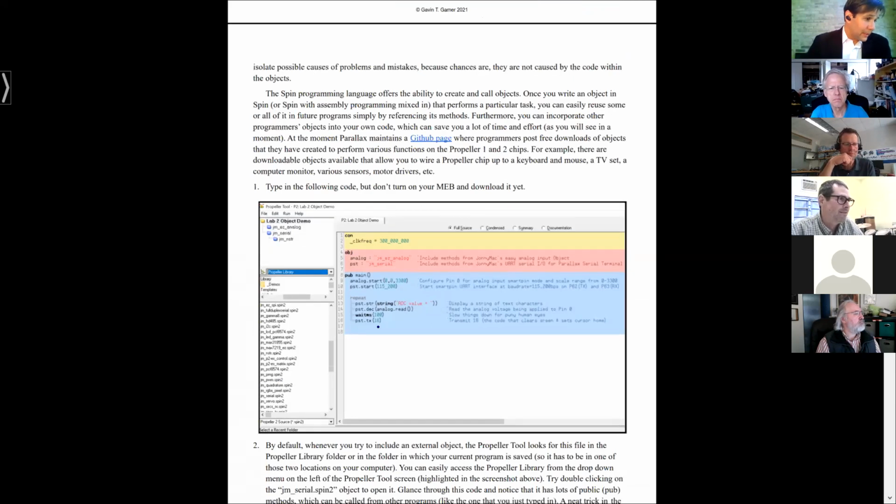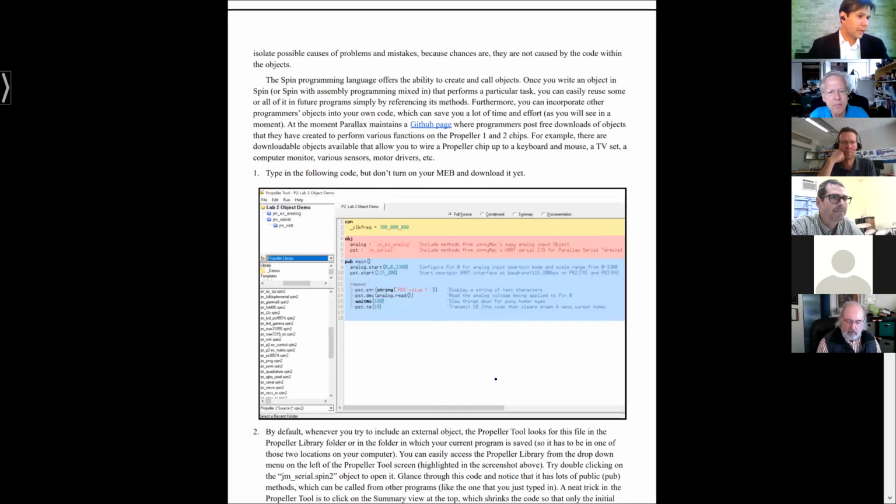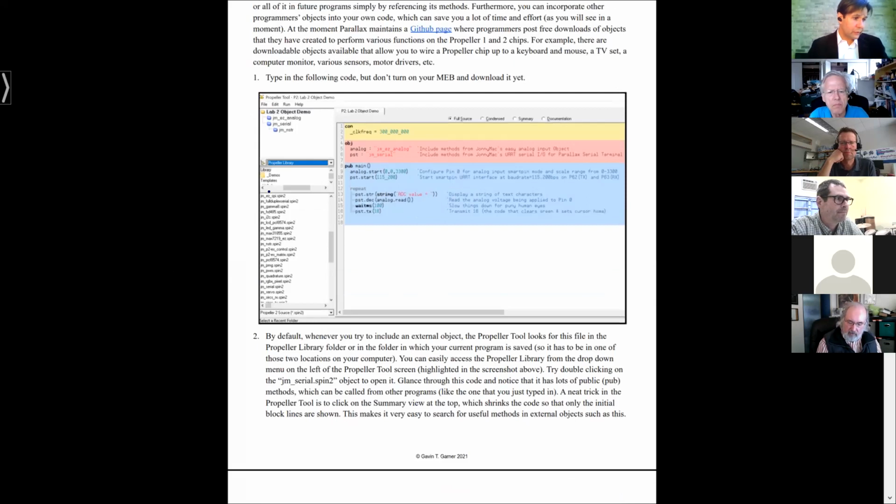Then we got into, so Johnny Mack. John, thank you for working out all of these wonderful starter codes. We used the easy analog a lot this semester. In this case, we're just reading a potentiometer value and converting from 0 to 3,300 for a 0 to 3.3 volt signal. So we get the nice voltage units coming out of this. Thank you for the help with this. This really saved us a ton of time. For those of you who don't know, John has worked out a lot of starter objects for people to just be able to tap into. And this is just a huge service, so thanks.